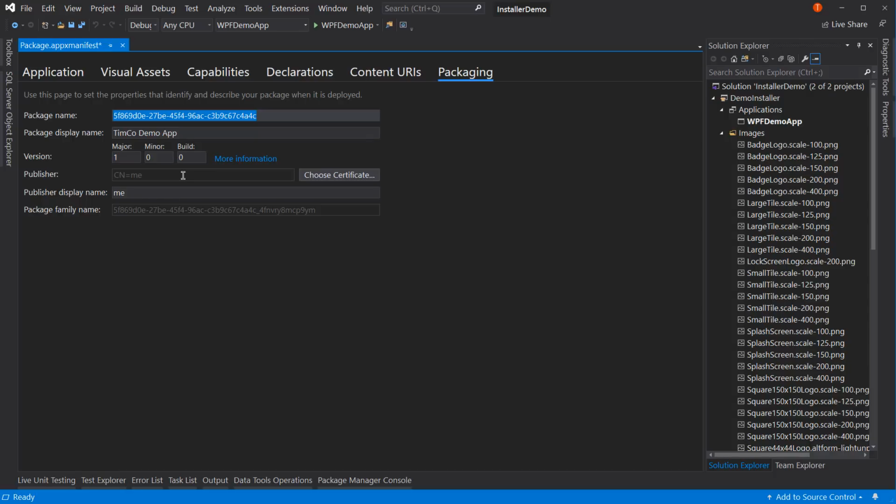So when you install an application using MSIX, you have to have a code signing certificate used to sign that code. And what this does is it says, I created this code. So if you trust me, then you can trust this code. And the reason for that is, let's say that someone else created the IAmTimCorey Demo App, but they're trying to pretend they were me. Well, they can't sign it using my certificate because my certificate is locked down just to me. So only I have access to that certificate to sign my packages. So someone else couldn't sign it as me, therefore it would say, hey, I don't trust that package because it's not from a trusted source. You have to trust the certificate source in order to trust the data coming from it or the application coming from it.